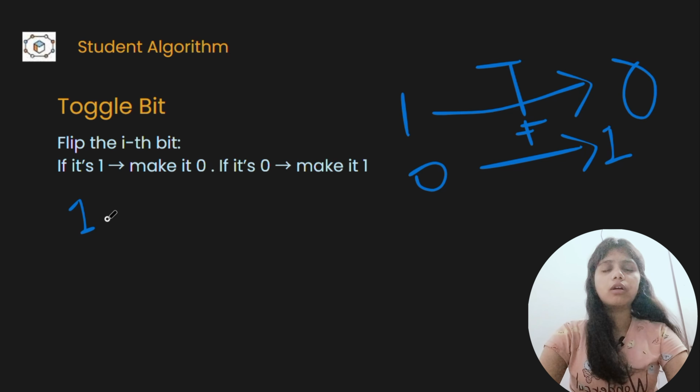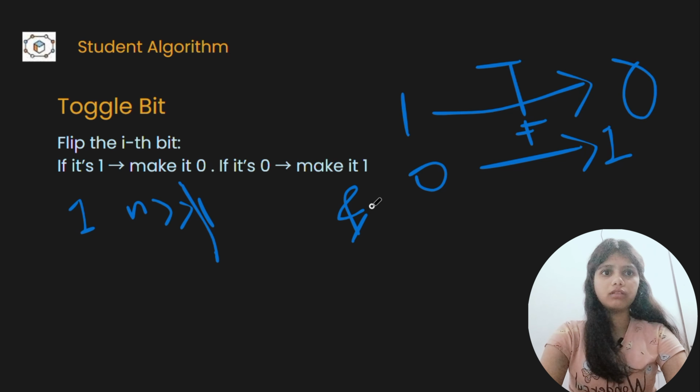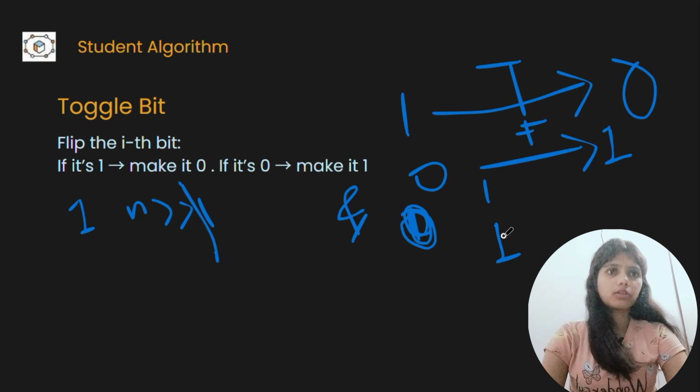Okay, now of course for traversing we need to perform left shift or right shift operators, anything works to get the element at the ith position. But to make this 1 as 0 and 0 as 1, which operator do we need to choose? AND operator? No, because if you have 0, it always results in 0. Majority it will result in 0. If you use OR, it majorly results in 1. Then what are we supposed to use? What bitwise operators do we have? We have the XOR operator. Here the king comes.